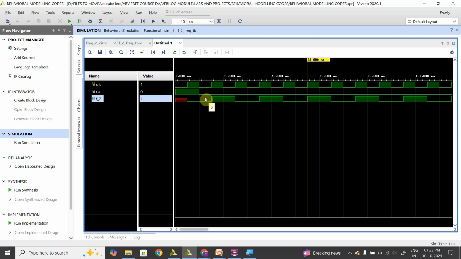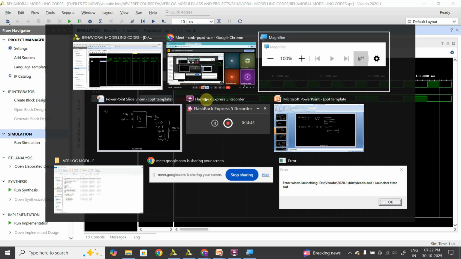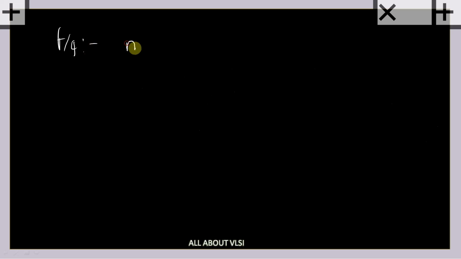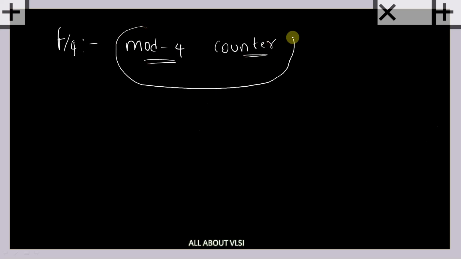Now let's say I want to design a circuit which is going to perform frequency division by 4. So how to perform it? For frequency division by 4, you can design a mod 4 counter. How to design a mod 4 counter? In our yesterday's session, we have seen how to design your mod 4 counter.